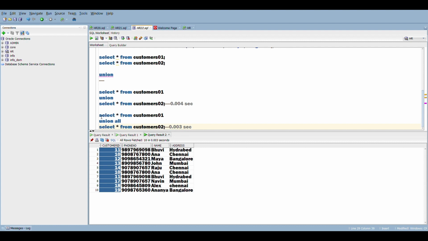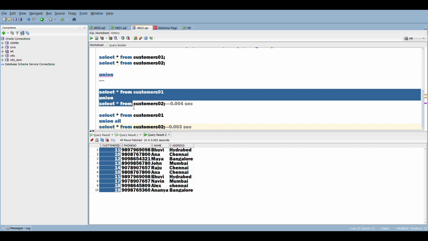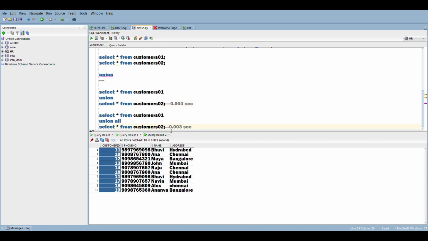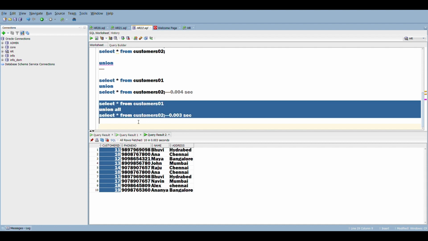So the response time is less here because union all does not sort the data. But with union, the response time is higher because it sorts the data for our output. Now let's see intersect.